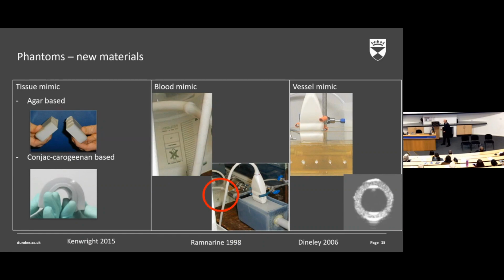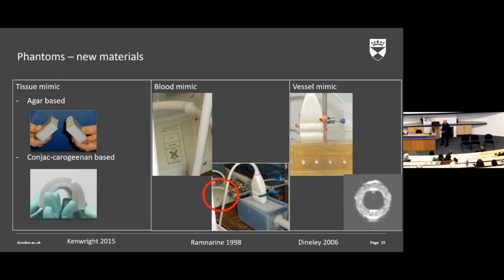So we spent some time developing a much stronger material based on konjac carrageenan, and these are chemicals used in the food industry. And as you can see, it's not splitting. In the middle, we've got blood mimic, and this is the white blood mimic that we developed based upon nylon particles as used in the paint industry. And this has become the international standard blood mimic used all over the world.